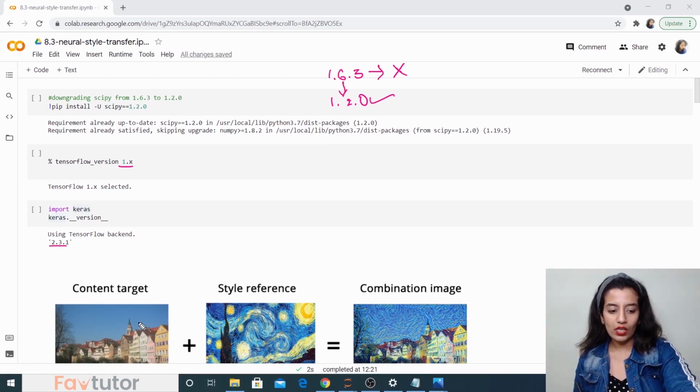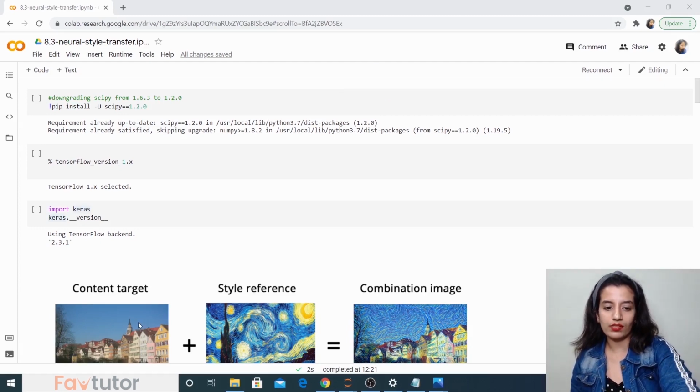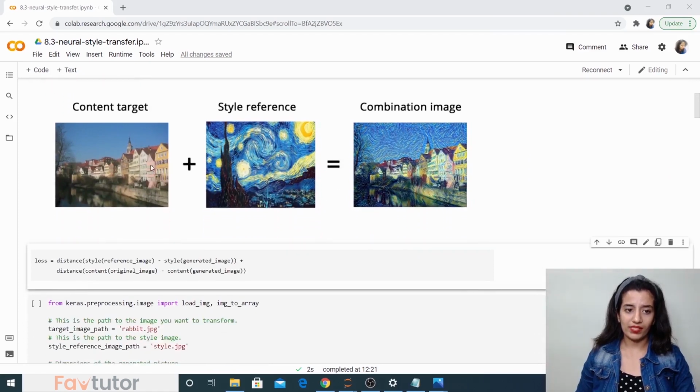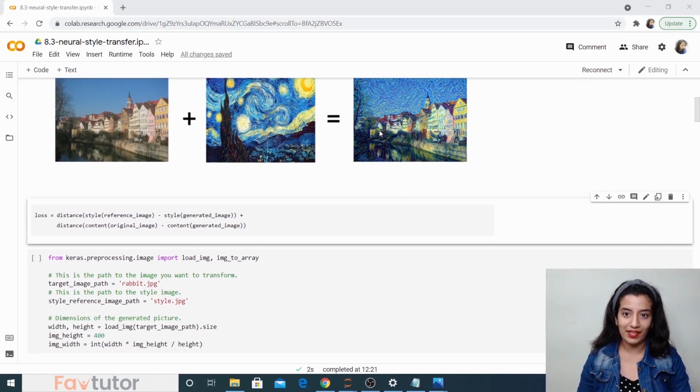Okay. So now let us understand how we can start with the pre-processing and the coding portion. This is our problem statement, as I already mentioned: style transfer. You have the content image and you have to retain the content in this image, and you just take the reference style and adopt the style onto the image while retaining the content, and you get a combination of images like this.